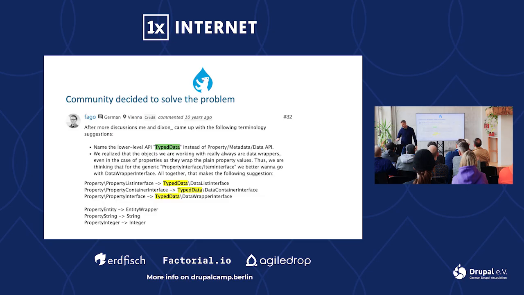And during the process, they were thinking, how are we going to name our new low-level API? There were some ideas like, let's call it metadata, let's call it property API, but finally they decided, okay, let's give it the name typed data. So that is why the name is like this. And probably this is the post where they decided to go with typed data. At least for me, metadata would probably be the better naming because it gives a straightforward explanation of what this API is doing.